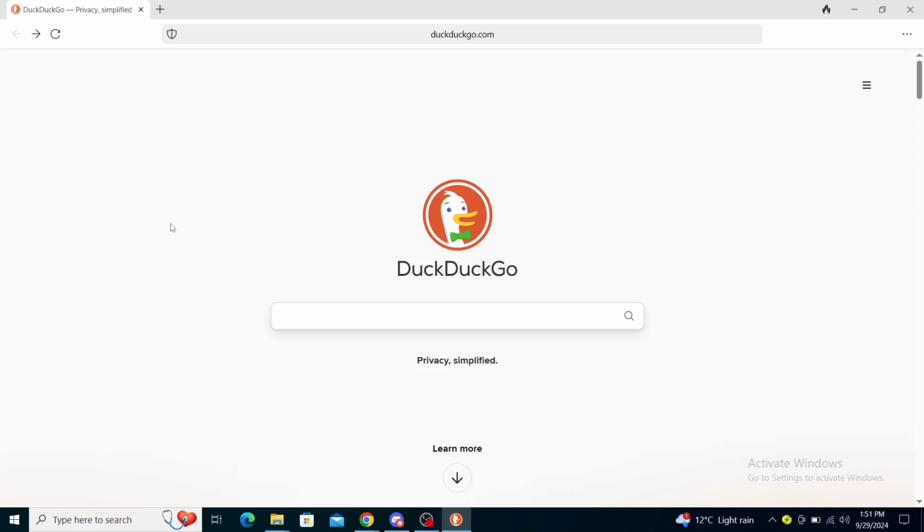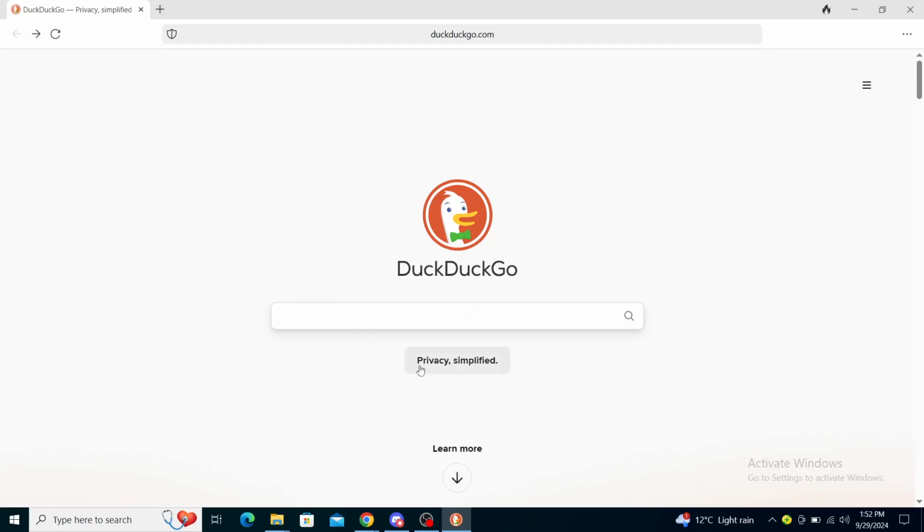Today I'm going to show you how to enable microphone in DuckDuckGo. So firstly, what you want to do is go to some other browser that you're using and in there type in DuckDuckGo. You will need to do that in order to download the browsing app on your Mac or PC. Now once you've done that, you can use DuckDuckGo freely.